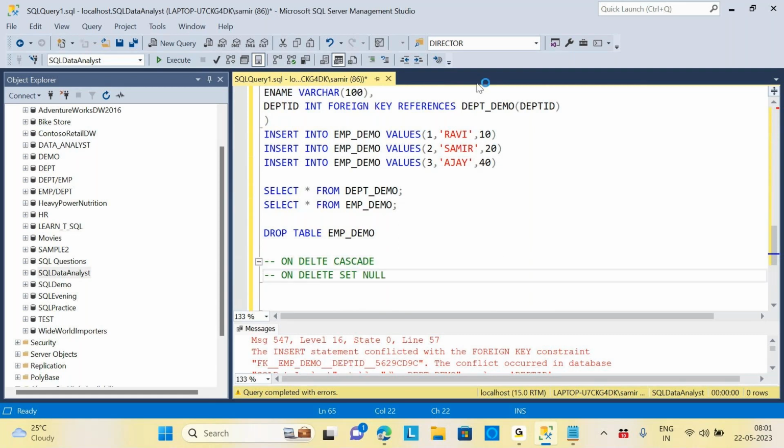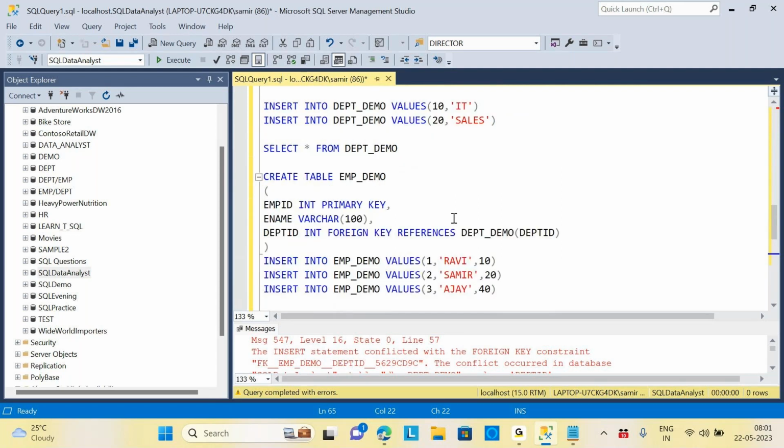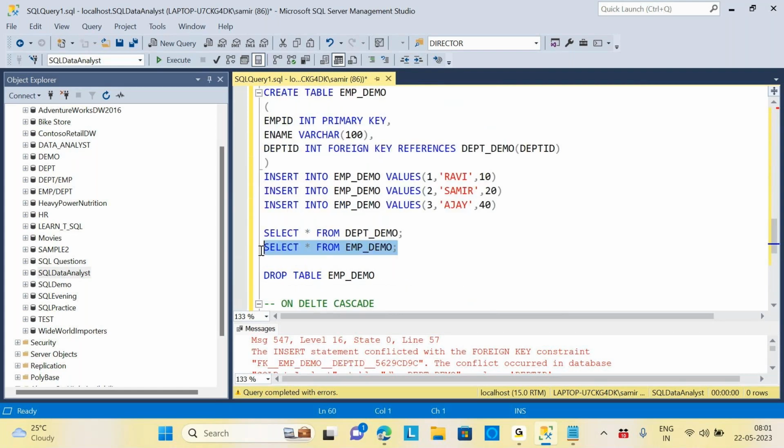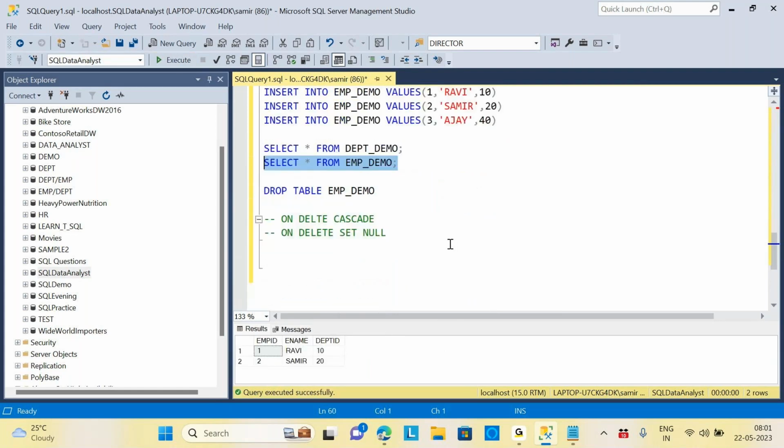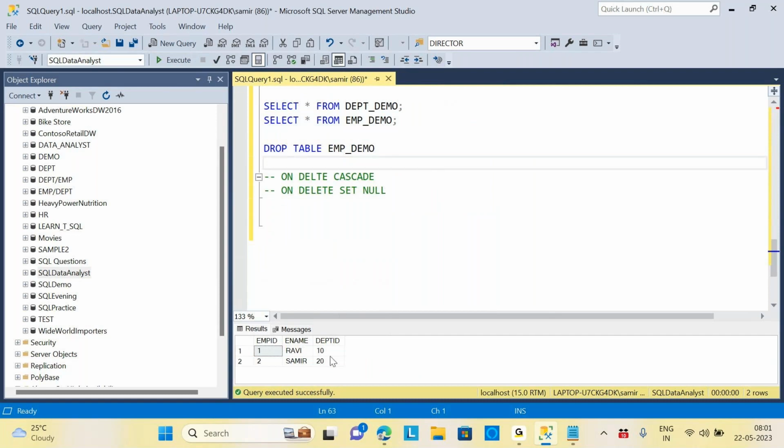Now, very important thing, two things I want to discuss: on delete cascade and on delete. What does it mean? So if you see here in this case, the employee demo and the department demo are interrelated through the primary key and foreign key. Now let's see select star from the employee. Suppose somebody told you, can you delete this record from the employee demo? So where the employee ID equals 2 or department equals 20, doesn't matter. But I want to delete the record from the employee demo. Let's do that first.